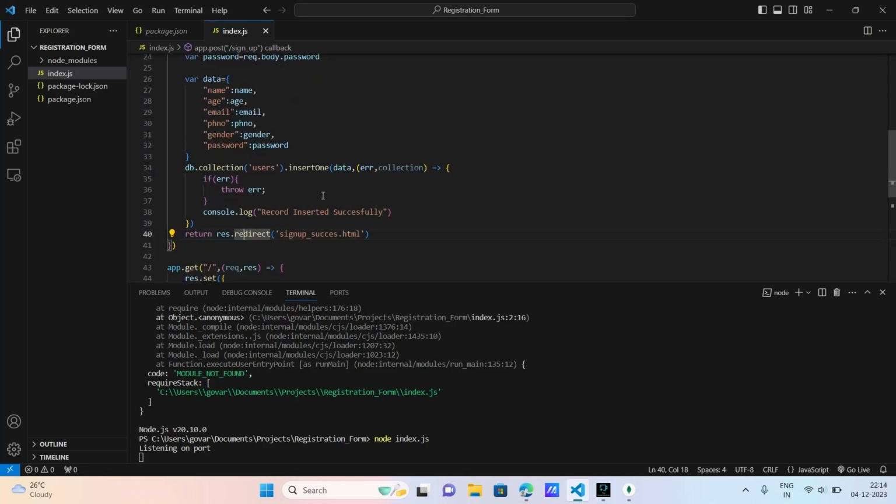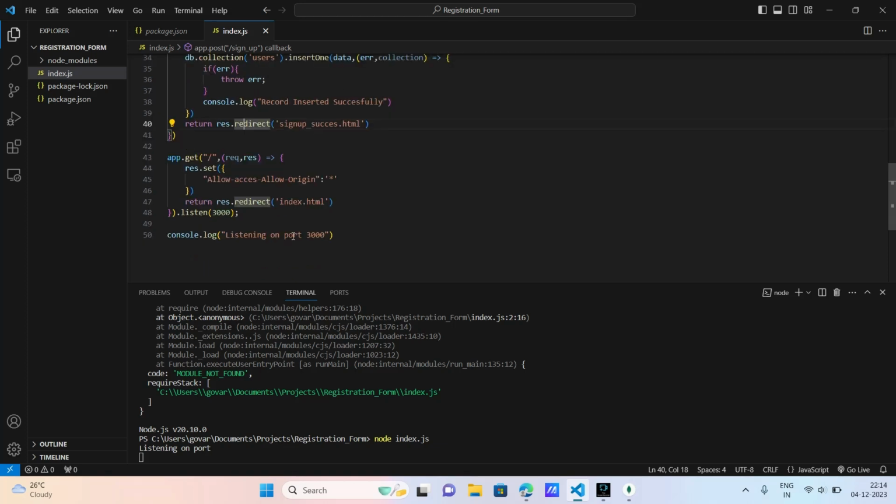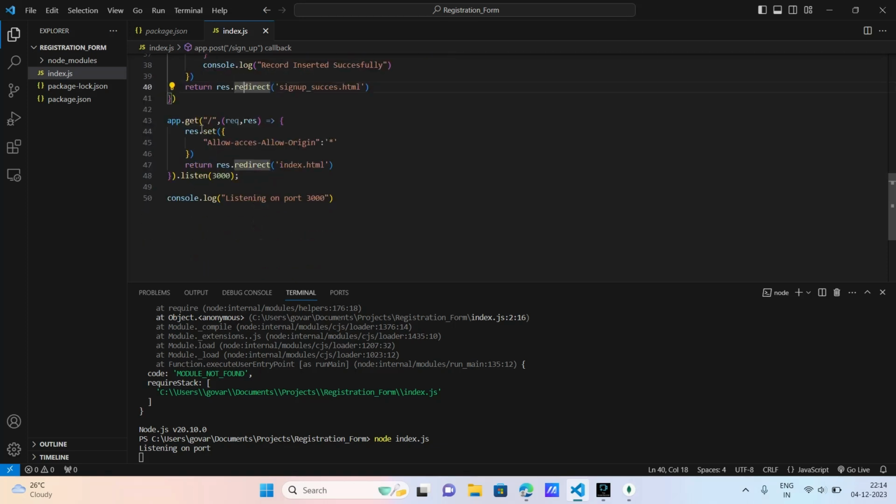Here we are checking whether we get an error or not. If we get an error, we simply throw it. If not, we take the data as a record and print record inserted successfully. Then we redirect to the signup success.html page. This is used to establish the connection between localhost and our file.